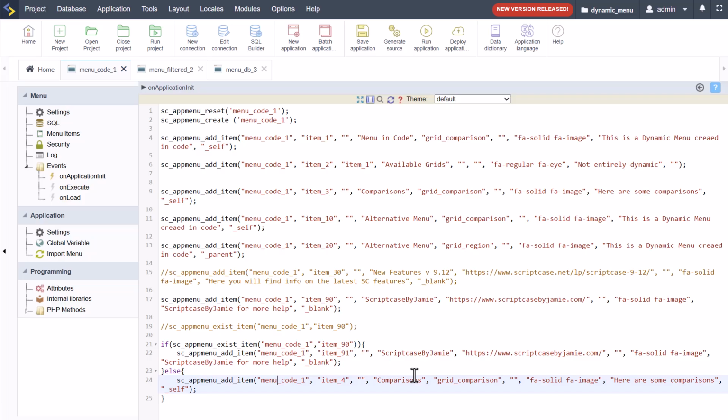Now we do have further options where we can then update the item, but that is of course a very different macro. And I'm sorry, that is not our second menu macro, I'm afraid.